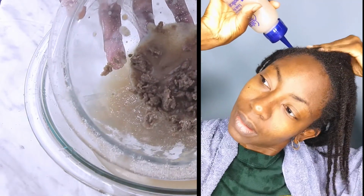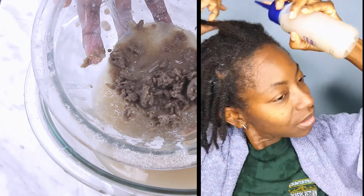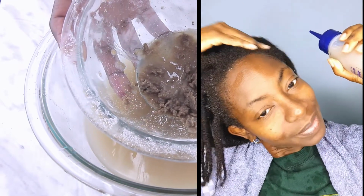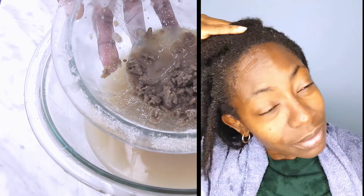I have to admit, I was a bit disappointed when I first tried the shampoo. My hair felt clean, but a bit dry. It's similar to the feeling I get when I leave a clay mask on for too long. It was definitely different than my soapwort root shampoo experience.